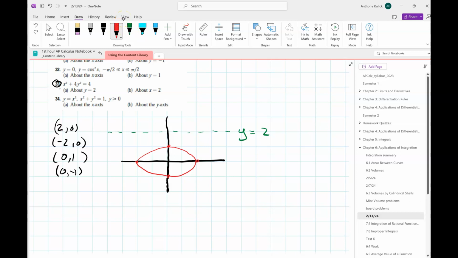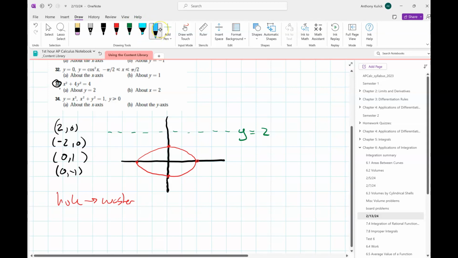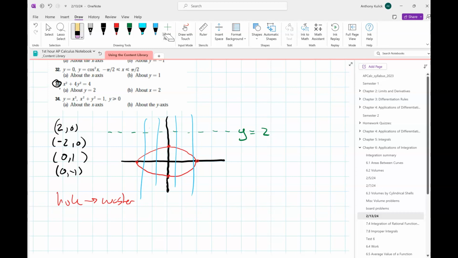So what does that tell me then? We're integrating using the washer method. We use washers. So we need the R inner and the R outer, right? Are we integrating with respect to x or y? X, right? Because we want to be taking our slices perpendicular to the axis of rotation. So we're going to be moving in the x direction as we're taking our slices.